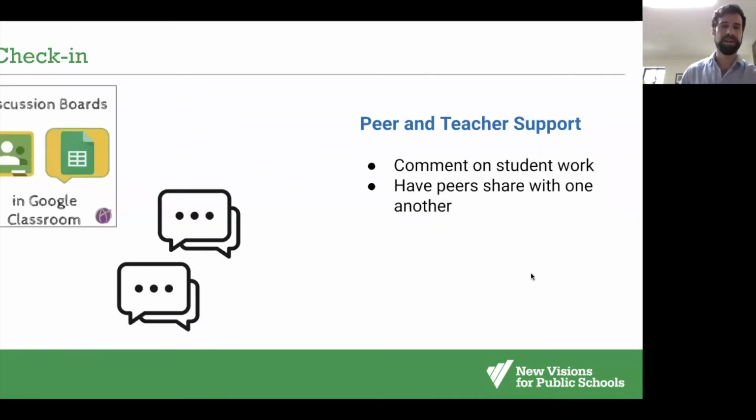And the check-in time is, again, the opportunity for either peers or teachers to provide students with support. And also you'll see in a checklist that we developed, there's an opportunity for some self-reflection on the part of the students as well. So they're assessing themselves. And this could be done in a number of forms, as somebody mentioned earlier, using Google Classroom as a way for students to respond to each other. But there's a number of high-tech and low-tech ways that I'm sure we've all been working with.